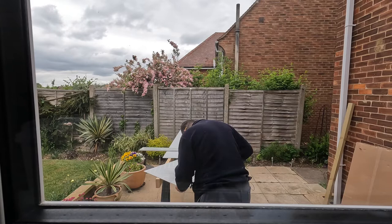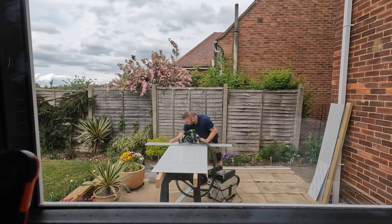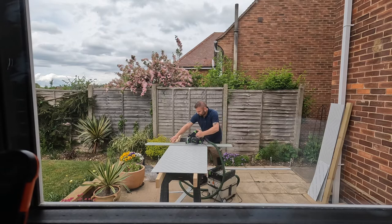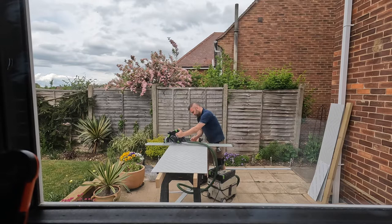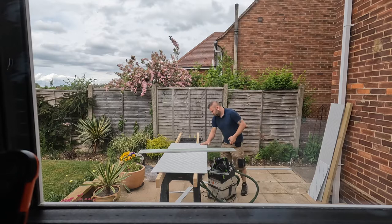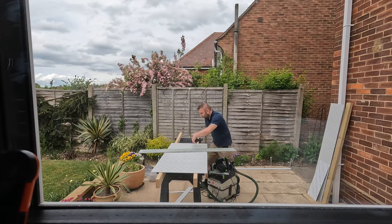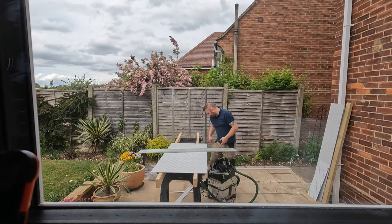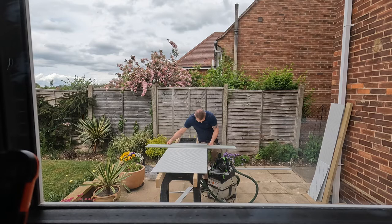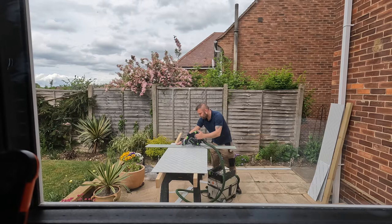Another important tip: when installing a unit, check the inside of that unit for any instructions. Sometimes there are things you must do before installation — for example, holes that need to be pre-drilled on the outside of the carcass before you place the unit next to another one. Some corner base units have shelves that must be installed before the worktops go on. Check any instructions to see if things need to be done prior to installing the actual unit. Many people just stack carcasses together and then find something doesn't fit.